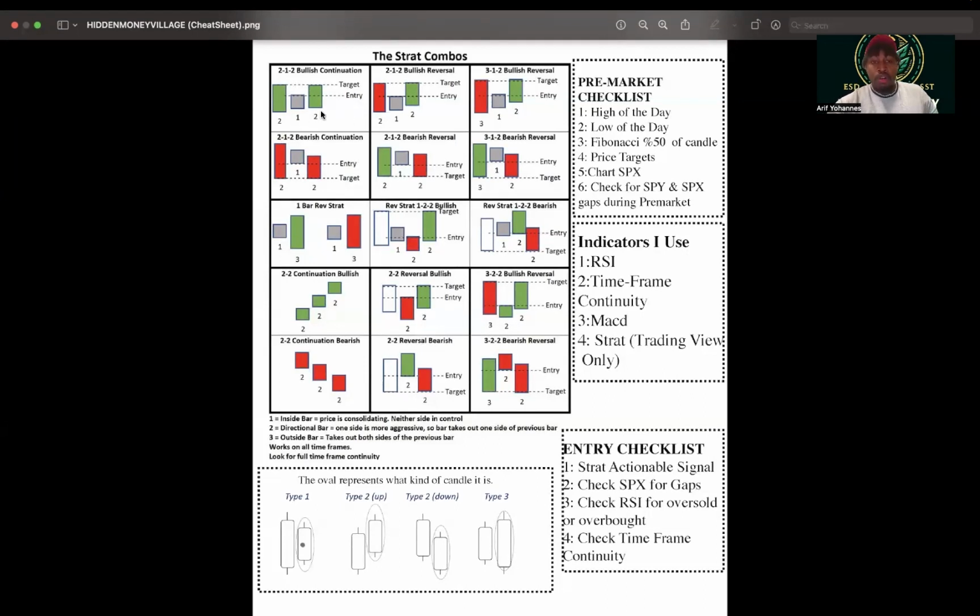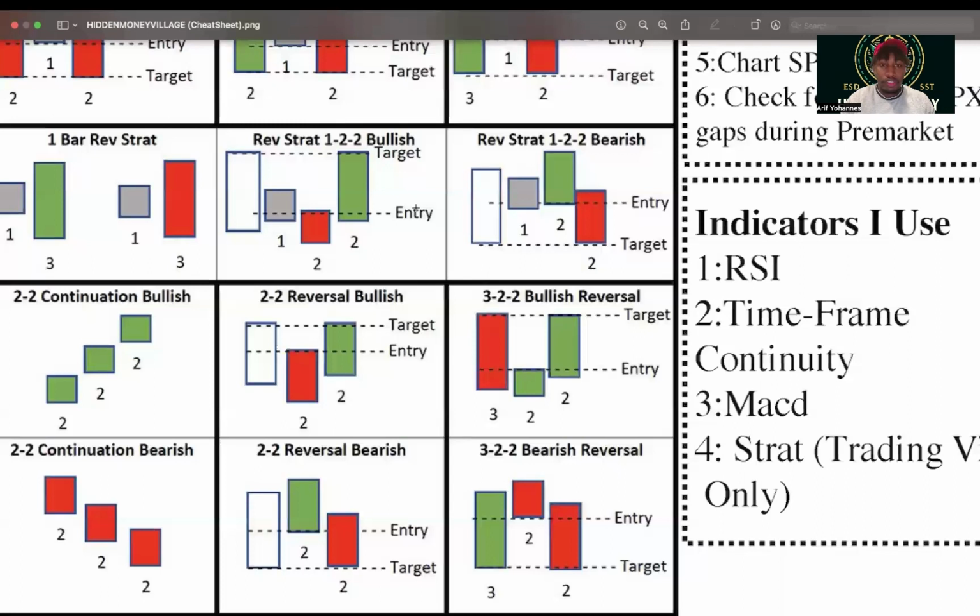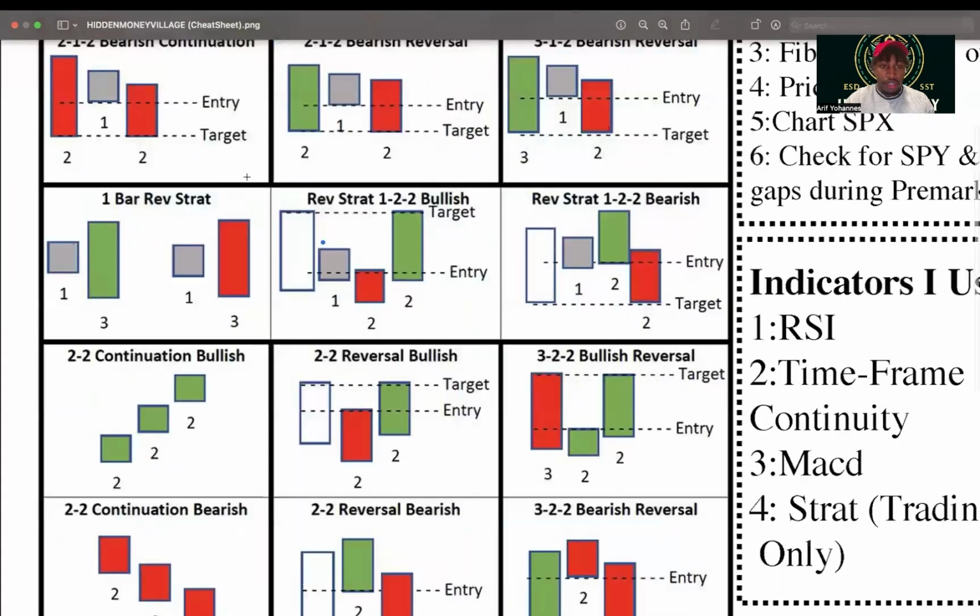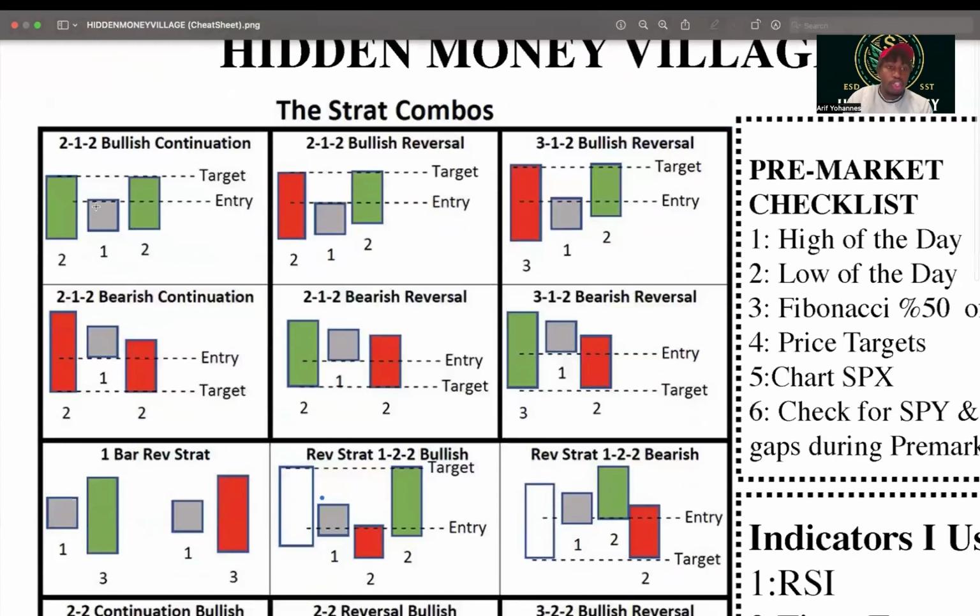Right here, we're going to do 2-1-2 bullish. So it's going to tell you if it's an inside day, we didn't play that inside day. We waited to the next day. And our entry would be, let me try to zoom in real quick. There we go. So we're going to start with this one. Let's say that was a two. We missed that. This was an inside day, so we couldn't play it. Your entry on this day is an actionable signal. The reason it's the actionable signal is because this candlestick broke the previous day's high and it became a 2-1-2. So this tells you your entry. This tells you your price target.